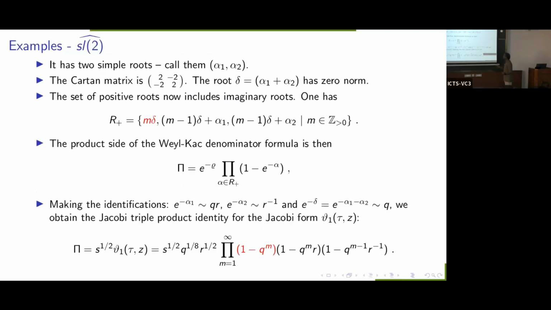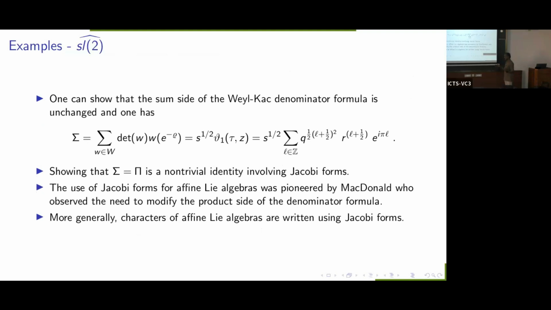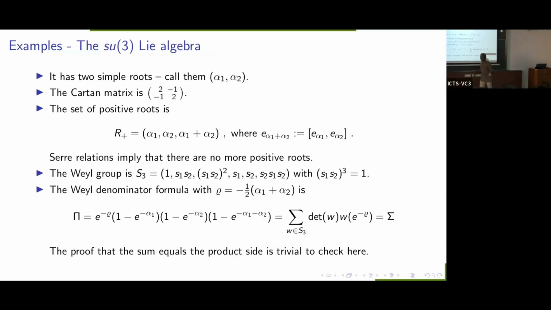And I should tell you why it's called the denominator formula, I guess. So there's something called the Weyl character formula. In some sense the calling card of every representation is a character. And the Weyl character formula has a numerator and a denominator. And so the denominator is why it's called the denominator formula. If you take the trivial representation, the numerator should be equal, so the character of the trivial representation should be 1. So that can be rewritten as sigma equal to pi. Okay.